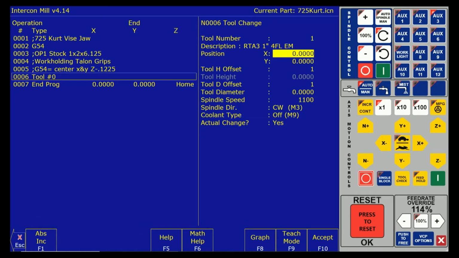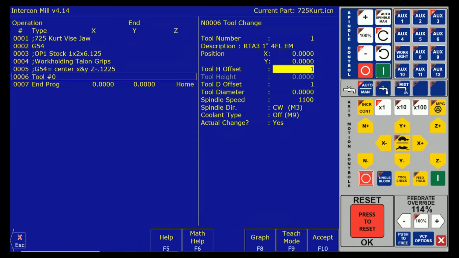The only reason we would have that problem is it is very common for someone, when we're changing tools, to grab the tool in one hand, hit the air ratchet with the other, and pull on the tool. And then once we clear that last thread, your pull keeps going, and you take that nice, beautiful, expensive tool and you jam it into the top of your work. All right? So that's the only time where that would have been good. But I'm telling you, when you go to change a tool, you don't pull. You let it drop into your hand. All right, cool. So that's what position is for. I would not worry about it.